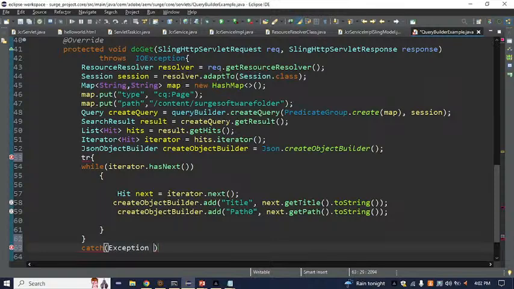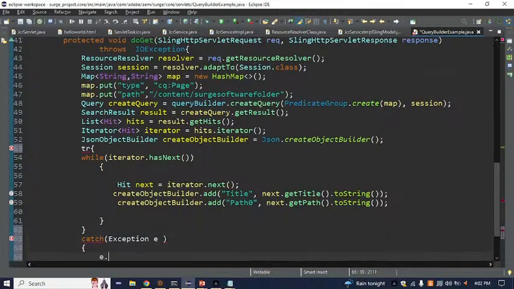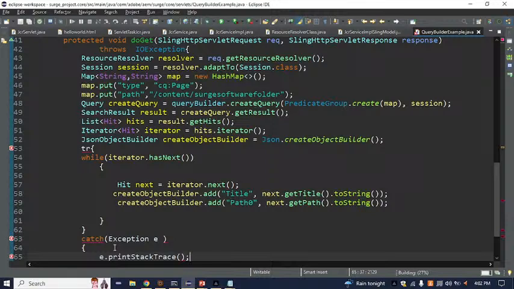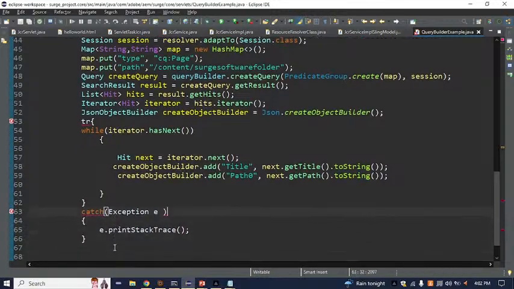Exception, exception e. That's it. Array, try, and here we have a catch. That is nice.